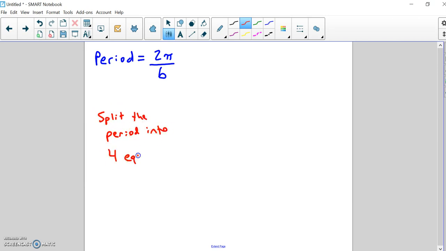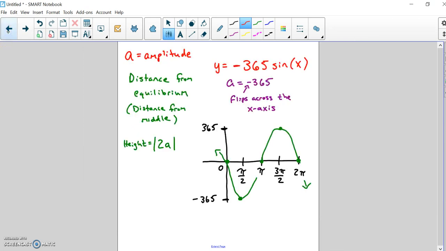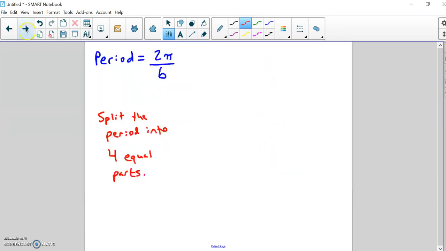4 equal parts. One of the reasons why we're doing that is because if you look at this example that I just did right here, there were 4 equal parts, 1, 2, 3, 4, and for the y value for each one of those parts, it's either in the middle or the top or bottom each time. We don't have to worry about any of the points in between. The graph is going to touch those points once we connect them, but by splitting it into 4 equal parts, it gives us an idea of where we need to put each one of these points. So to give you an example of that, let's try this.